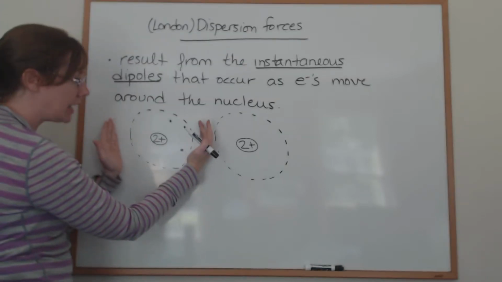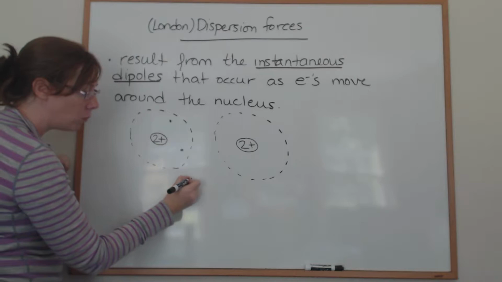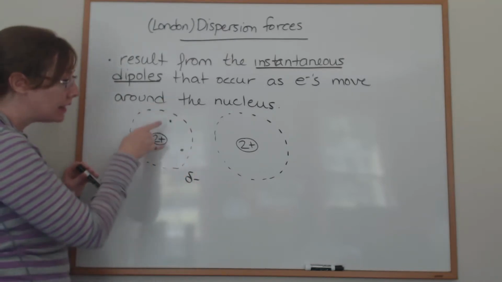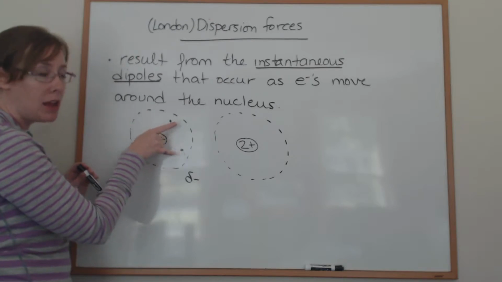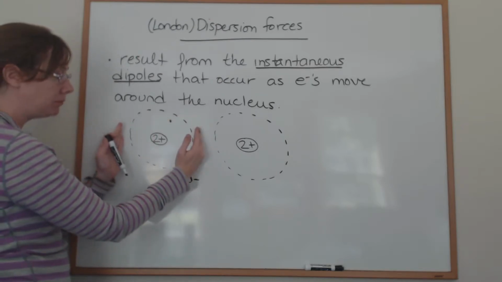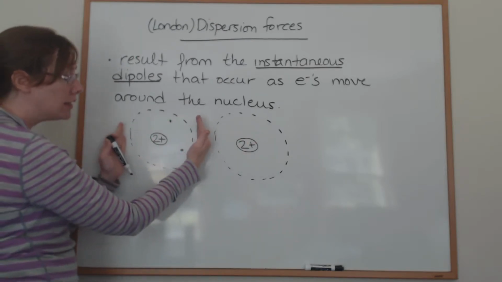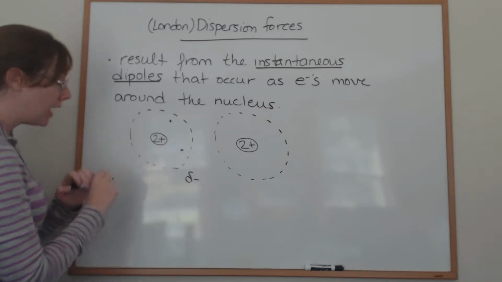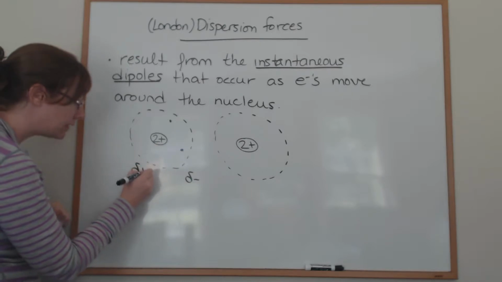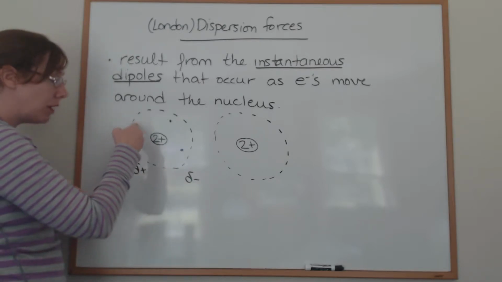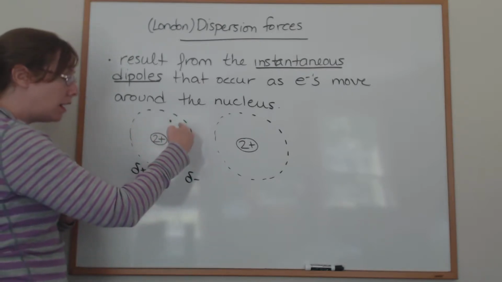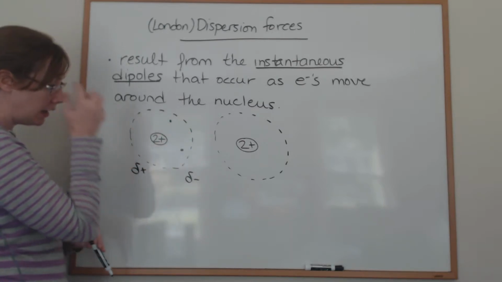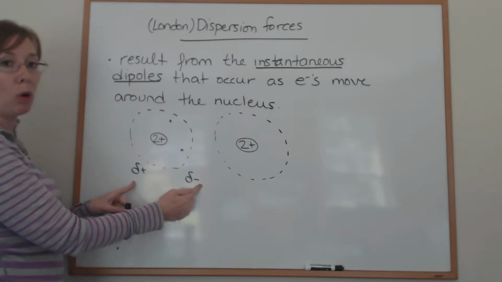So just looking at this atom right now, you have what's called a partial negative end, because the electrons are over here to the right. This part of the atom, the right side, is partially negative. This side is partially positive because the electrons, where all the negativity is, are over here, and so all you have on this side is the effect of the nucleus. So you have what's called a dipole.